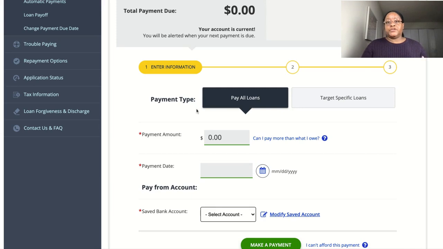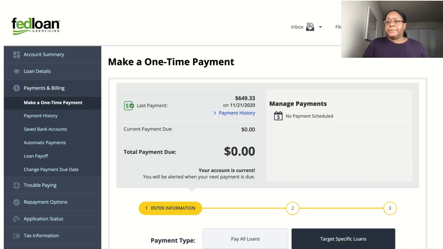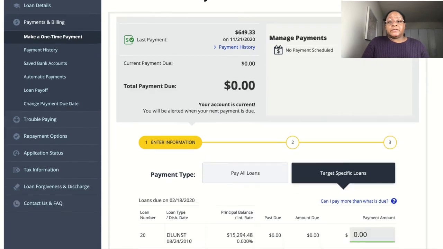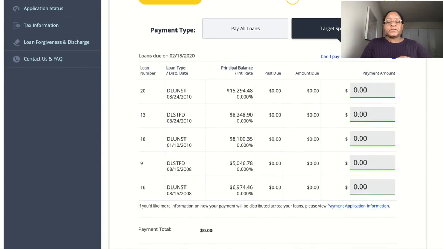And so that's why when you're trying to target one specific loan, you want to make sure you target specific loan or whatever the language is for your loan service provider. I've had that happen to me before, I think the very first time. And so I just learned it. I still follow the same prompts, but you can see now that I had clicked off of that screen to pay all loans, you see 9 is not highlighted anymore. But I'm on it. I'm on it. I pay attention sometimes.